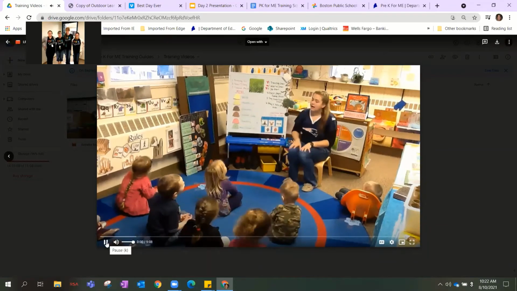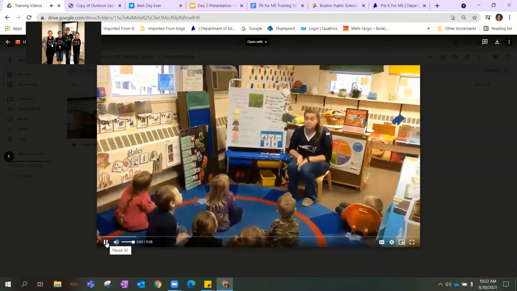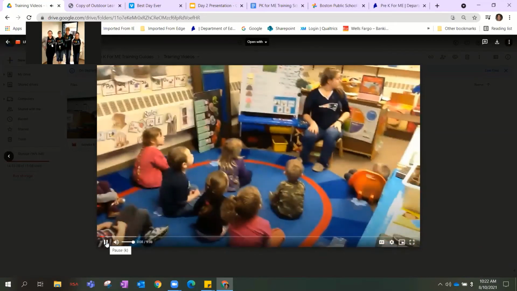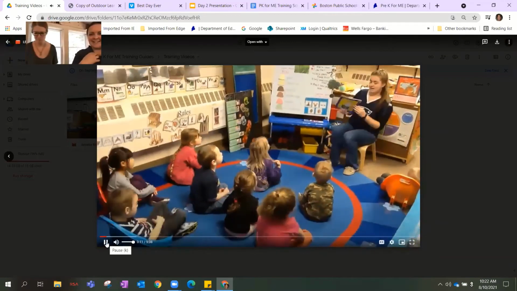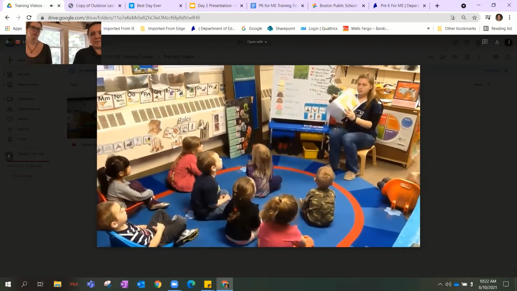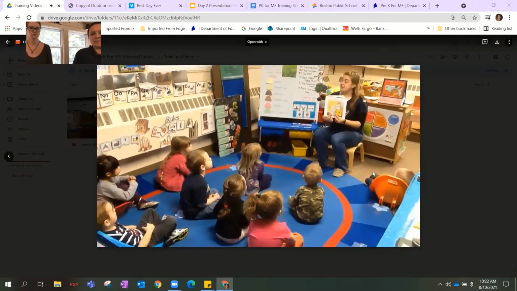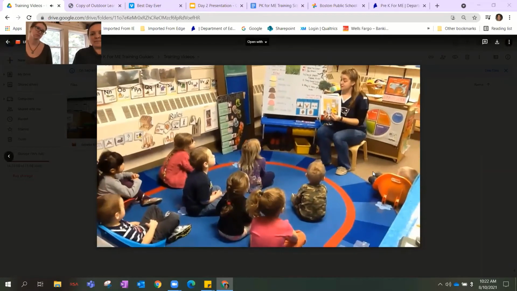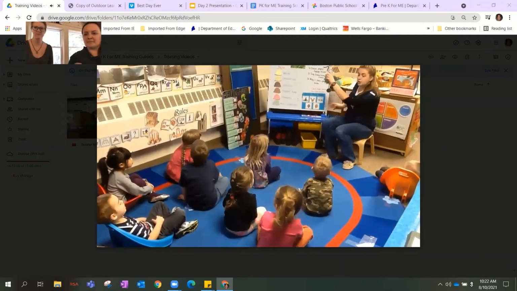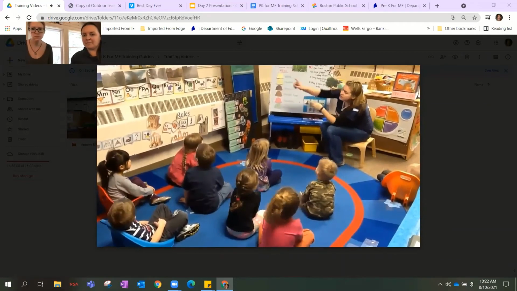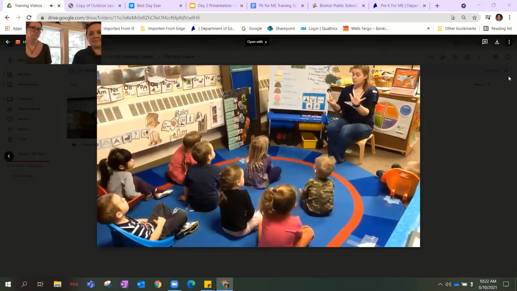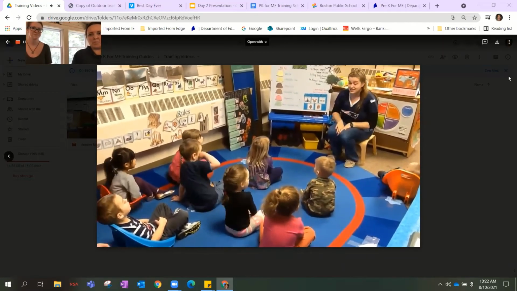Good morning. I would like to talk about our paper fading experiment that we did last week. Now, we've been talking about fading. Remember in the beginning of Max's dragon shirt when we looked at his blue jeans and they were faded? So what we did is we cut strips of paper and we put them in our folders and we taped them to the windows. That was 7 days ago. Now we're going to check them today.